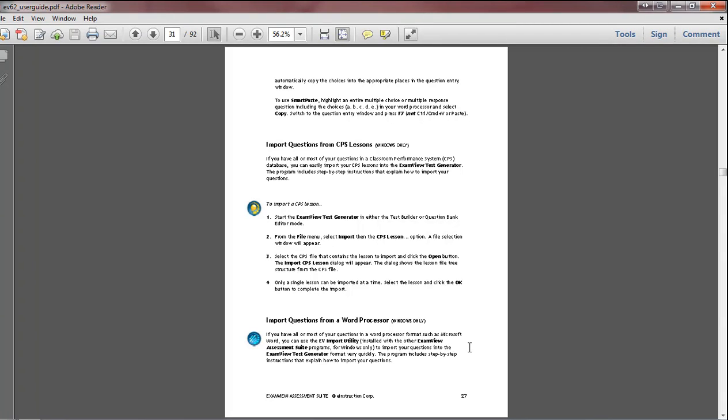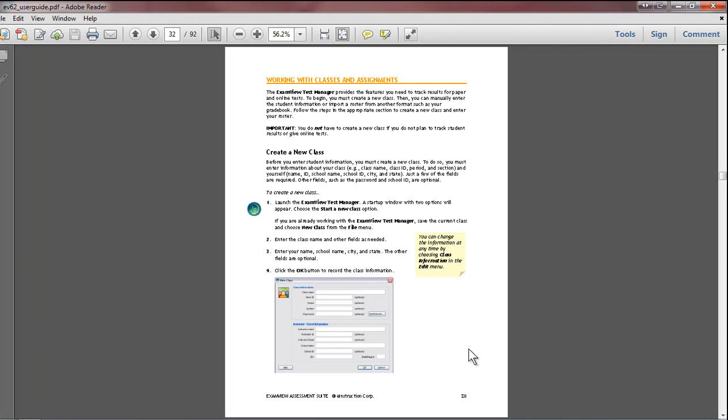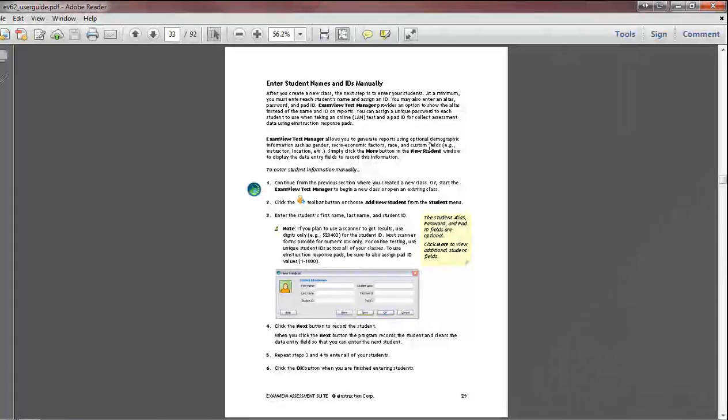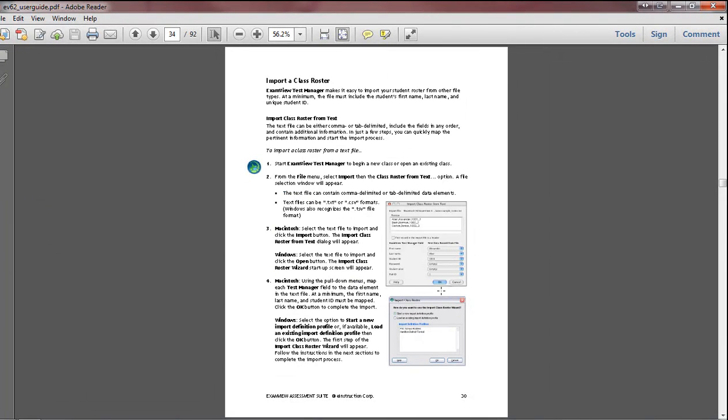There are step-by-step instructions in this guide on how to format those, and I also have a couple of sample tests that you're welcome to look at to see what needs to be done in order for Examview to import them correctly. It's not that tough once you've done it a few times, but there are a few do's and don'ts that are good to read in this document.